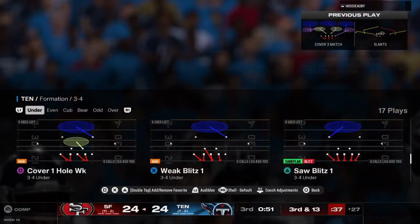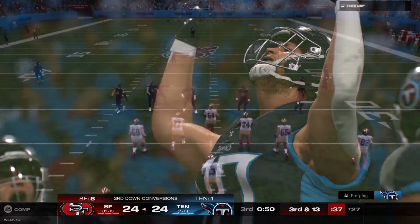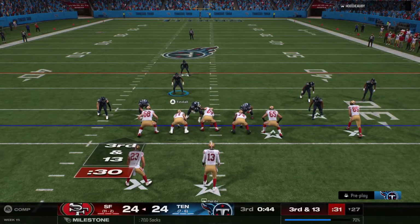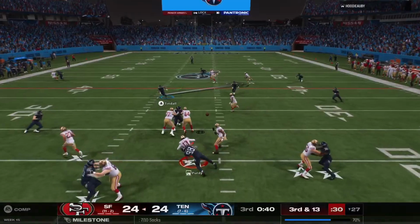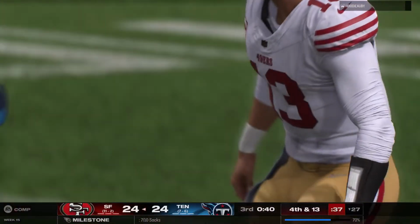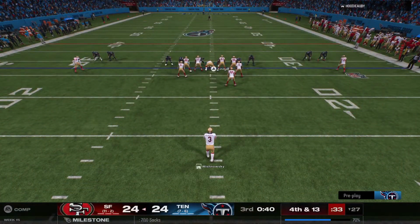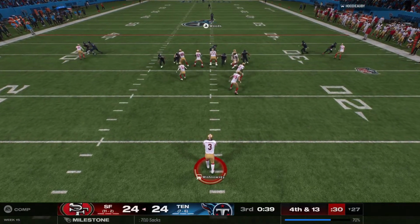If there's any silver lining for this drive, Mike, it's the fact that at least this sack occurred on an early down. So I guess technically they have a chance to claw themselves out of this hole, but that's the 3rd sack of the game. And this defense doesn't show any signs of slowing down. And that is incomplete. This offense has to find a way to be better on 1st and 2nd down, Mike. Living in these 3rd and long situations, must pass, is not a recipe that their offensive coordinator wants to operate in.